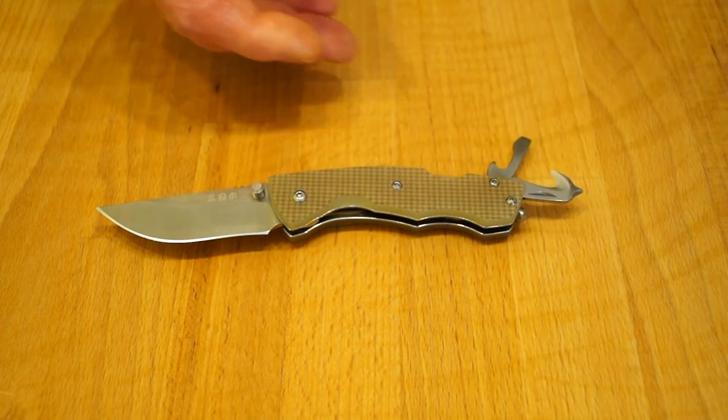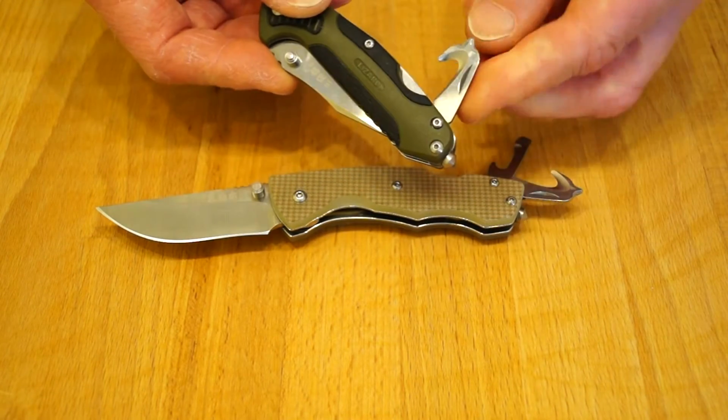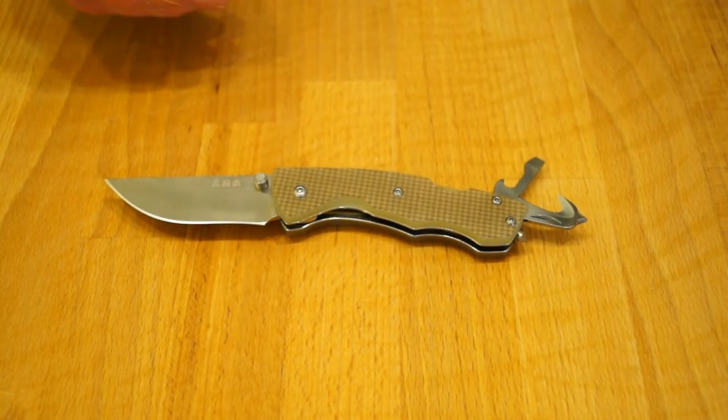I've actually got a review of that. So if you want to see how these tools actually work, go along and I'll put you a link to the review of this, and you can go along and see how these tools actually work.